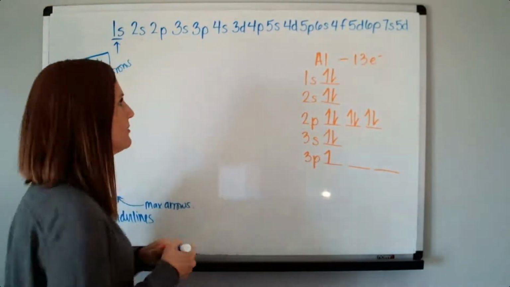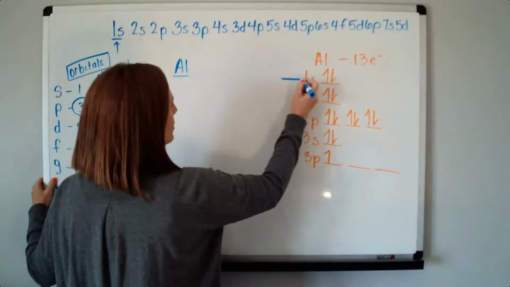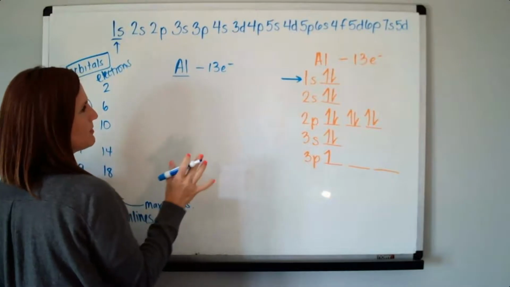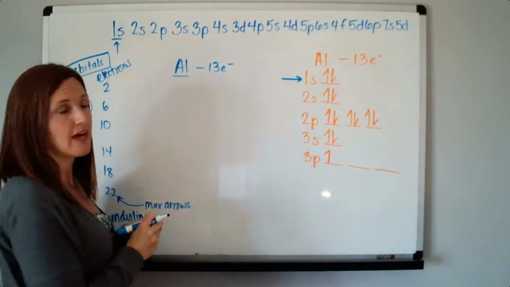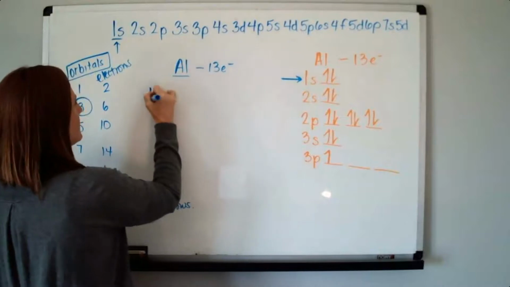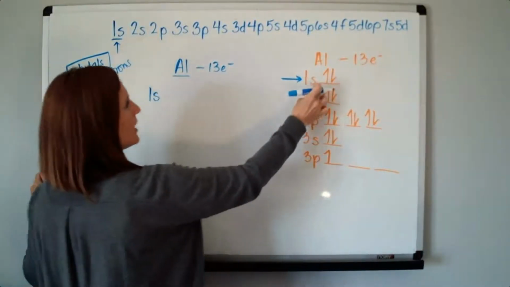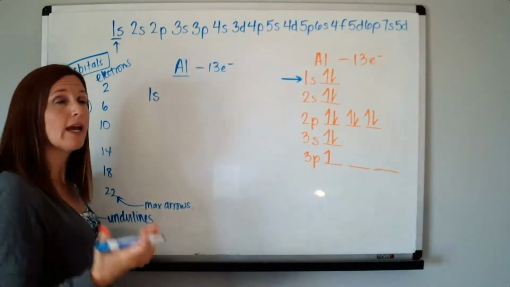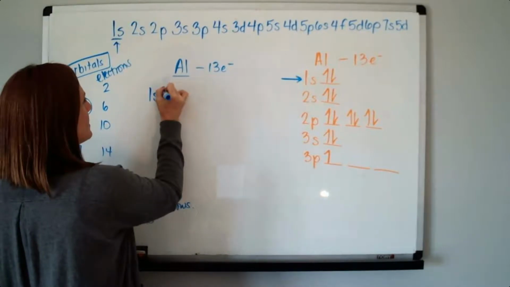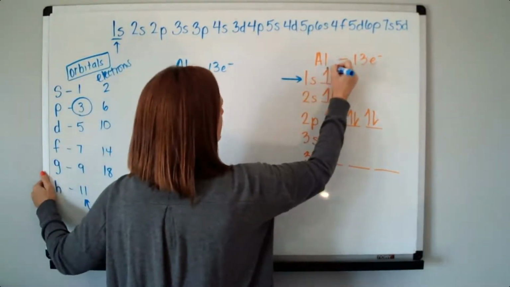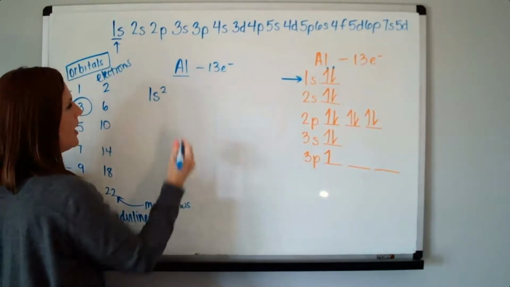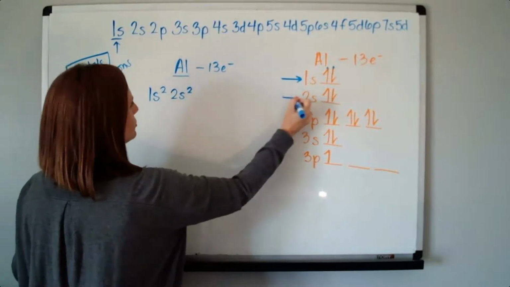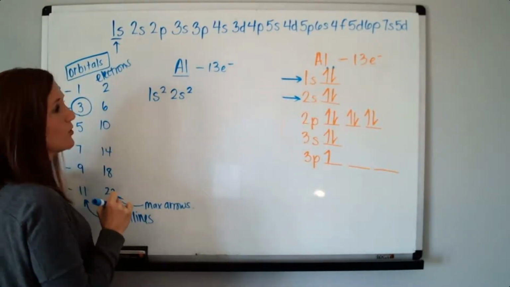Okay, so let's look. For aluminum, we're still going to start with 1s. So we're still doing 13 electrons, which now is going to be 13 superscripts, and we'll talk about that in a second. But we still start with 1s, but now instead of the underline and arrows, I'm just going to write how many electrons, how many arrows were in that orbital. So in this case, there were 2, right? 1, 2. So 1s, 2. Next, and we just go in a line now, 2s, 2, right there. Okay, so what should come next?